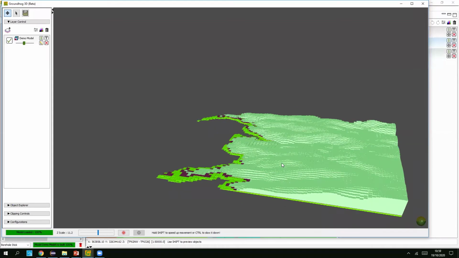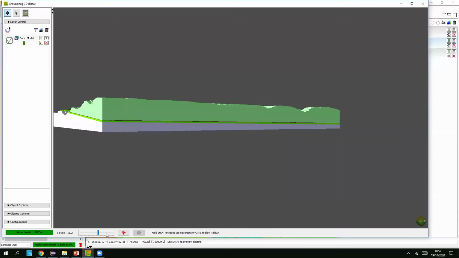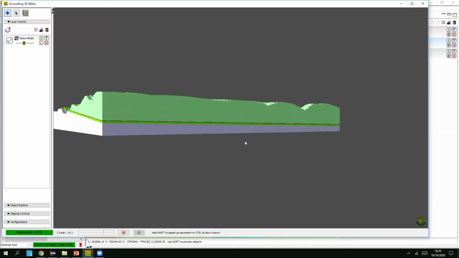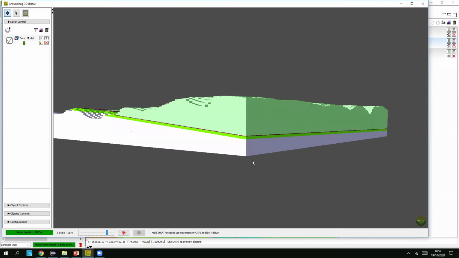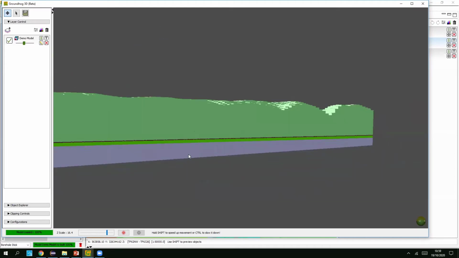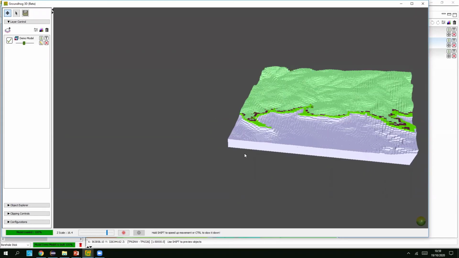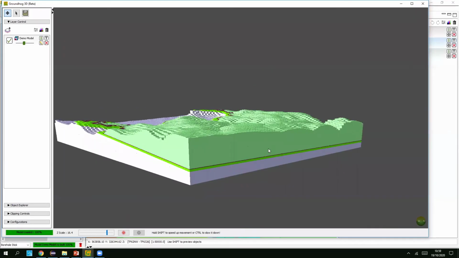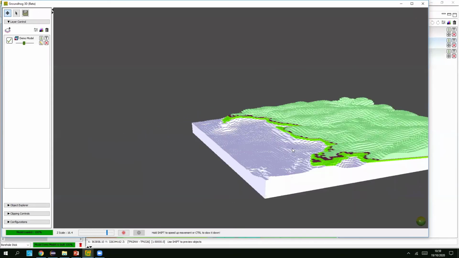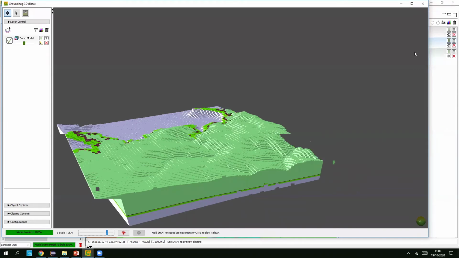As you add more layers, obviously the model building takes a little bit longer. Let's put a bit more vertical scale on there. So you can see, again, I've probably modeled this Constantin layer a little bit thinner than would suit the resolution of this model. So the outcropping leaves a little bit to be desired, but hopefully that gives you a first impression of the sort of speed you can do basic conceptual modeling within Groundhog.